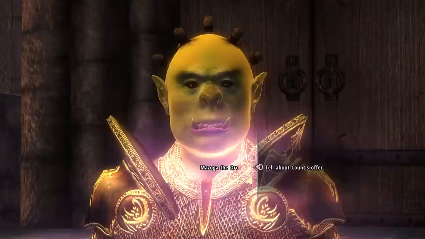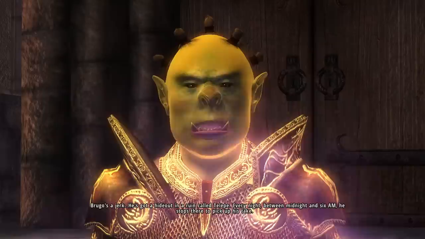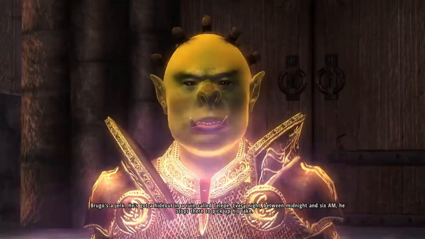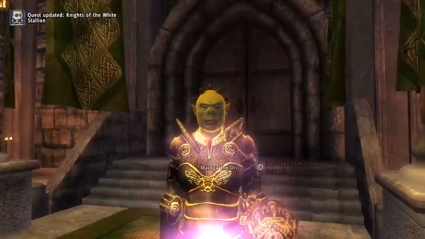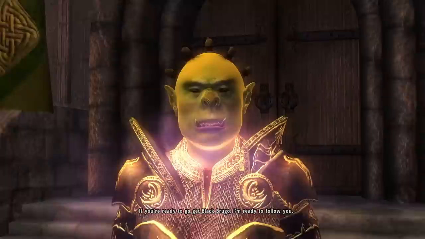Brugo's a jerk. He's got a hideout in a ruin called Telepi. Every night between midnight and 6 a.m., he stops there to pick up his take. We're pals, right? So we'll kill Black Brugo and be knights. I'll wait right here until you ask me to follow you.